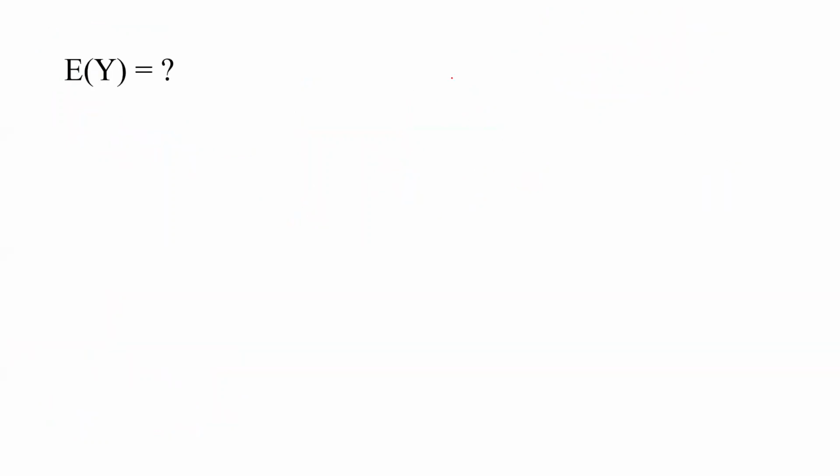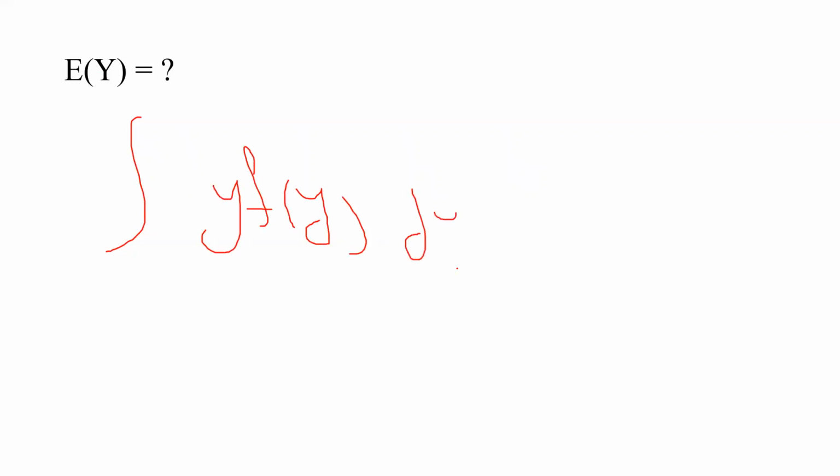For expected value of EY, again, we have the same. So instead of X, now we have Y. Here we have Y based on Y, and boundaries again from 0 to 1. So we don't consider 1 minus X here again. I've told you why.